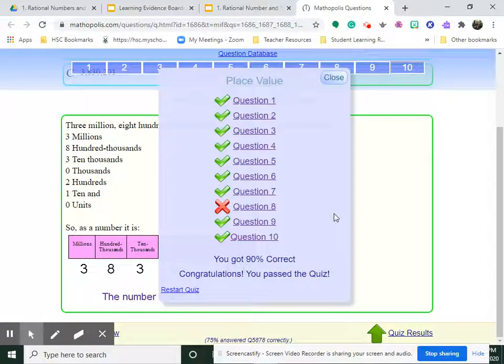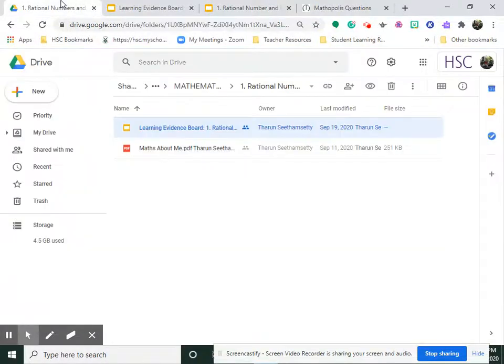Depending whether you have a MacBook or a computer or a laptop, you are going to want to take a screenshot or an image grab of this results page. I am working on a laptop or a desktop right now, so I'm going to do the print screen option, and I'm going to save that.